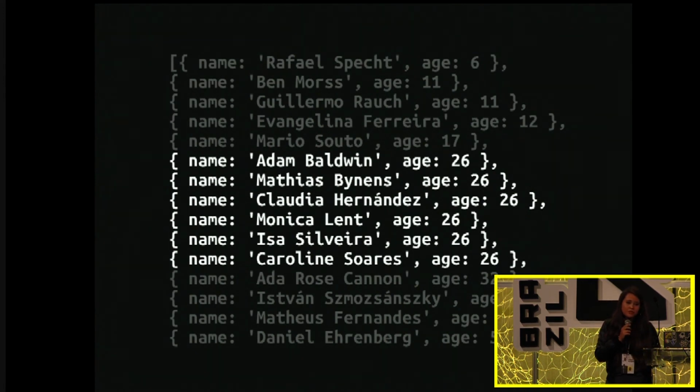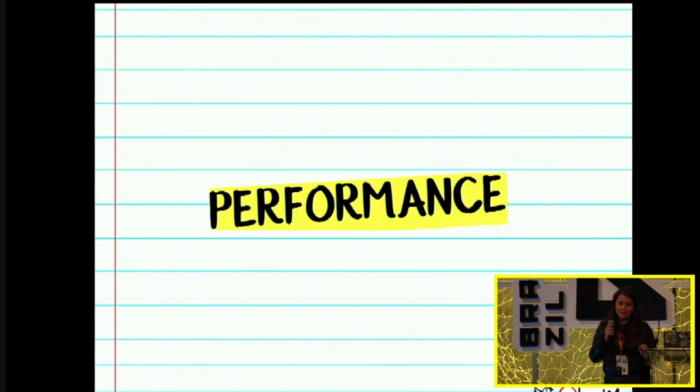And perhaps the most important reason you might really want to implement your own algorithms in JavaScript is because of performance. Because believe it or not, your own self-made JavaScript sorting functions can be faster than the native one. And if you don't believe me, just follow me along.